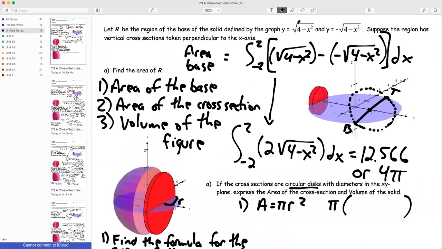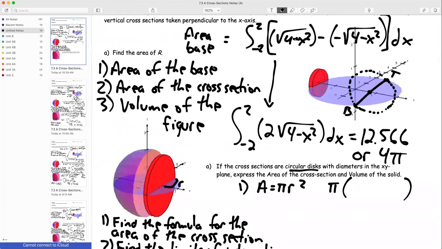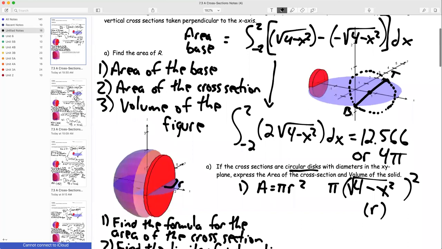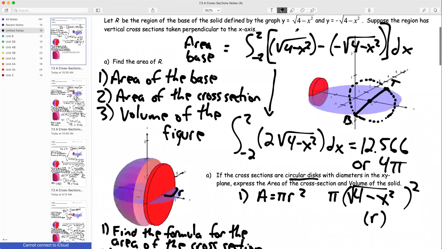Y is equal to the square root of 4 minus x squared. So if I put the square root of 4 minus x squared in here, that gives me R. Does that make sense? You follow me? And then this needs to be squared because it's pi r squared. So here's what I have. I have pi, and the whole expression is squared because it's pi r squared. And this is 4 minus x squared, which is an expression for the radius from right here to right here. That's the expression for my radius because from here to here is a Y value, and they tell me that Y is equal to the square root of 4 minus x squared. Okay, got it?